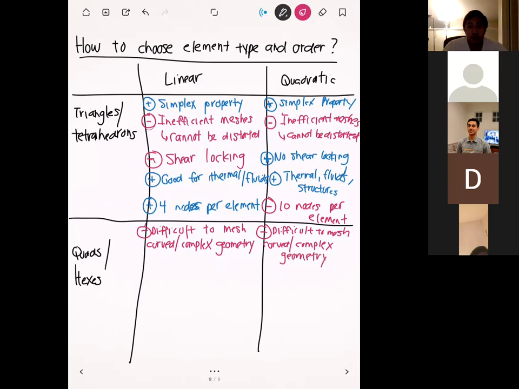Remember, the reason for that is because hexes look like a box, and so they like to mesh other box geometries.